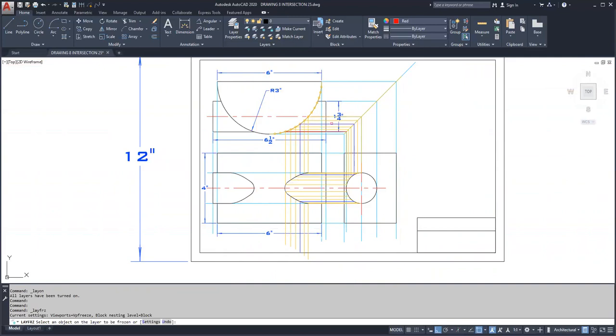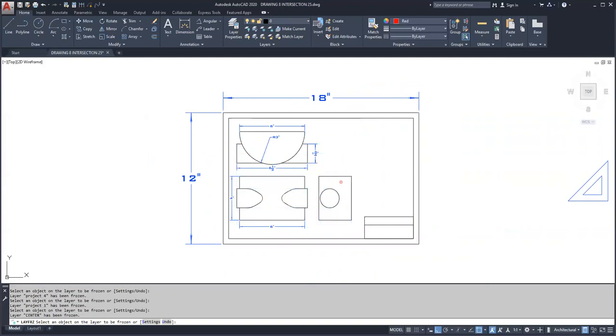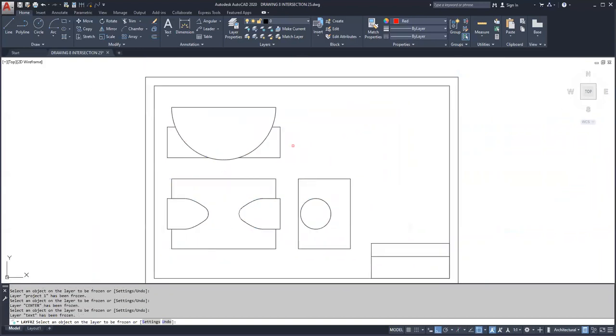I don't mind seeing all these yellow lines. They'll be black on your paper if you're drafting it by hand. I don't mind seeing them all. I would just keep them light to keep the drawing clear. Always want to make the objects the darkest. But to make it clear to you right now, I'm going to strip it down to show you basically what we did.